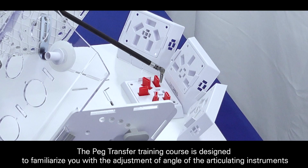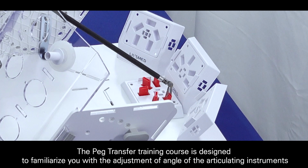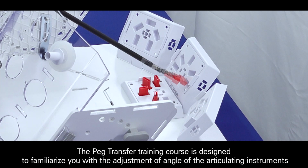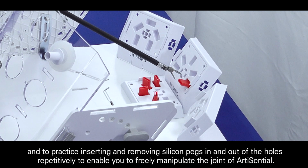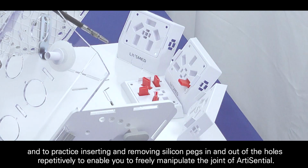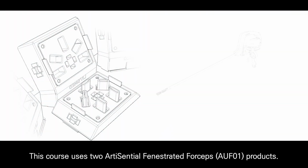The PEG Transfer Training course is designed to familiarize you with the adjustment of angle of the articulating instruments and to practice inserting and removing silicon pegs in and out of the holes repetitively to enable you to freely manipulate the joint of ArtiSential. This course uses two ArtiSential fenestrated forceps products.